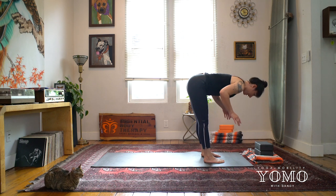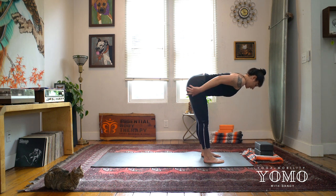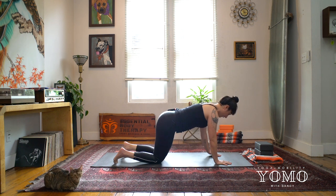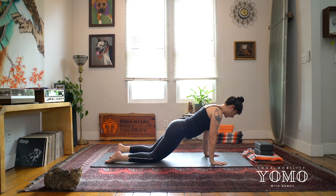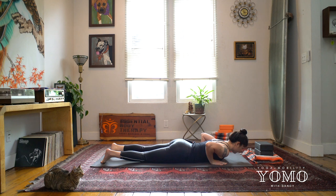And let's inhale, halfway lift, flat back. Bring your elbows in. Give yourself a nice little squeeze in the belly, bringing that belly button in, just so that you feel that sensation on the back of your legs. And then exhale, plant your hands down. Come to your knees for our chaturanga, modified chaturanga though. Stack your shoulders over your wrist. Inhale, shift slightly forward, hug your elbows in, untuck your toes. Exhale, come all the way down to the mat.